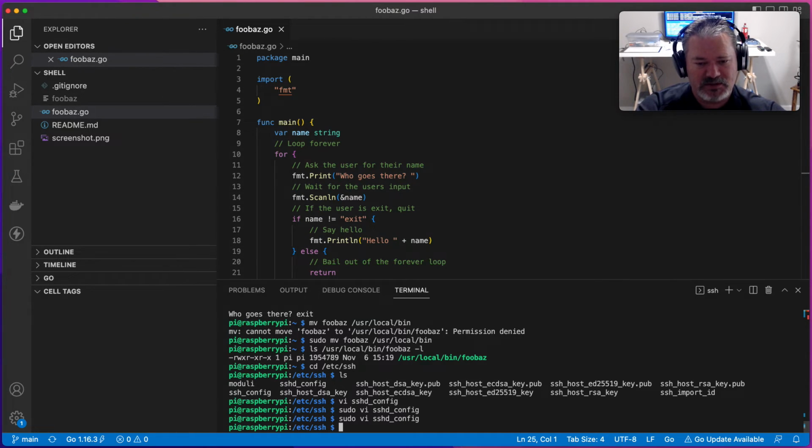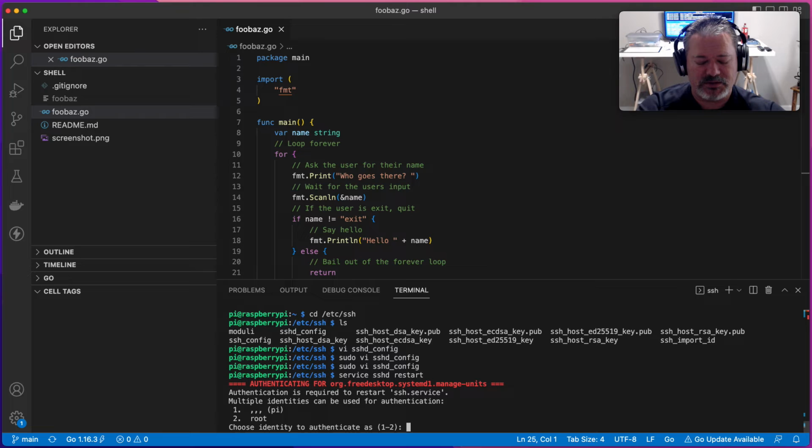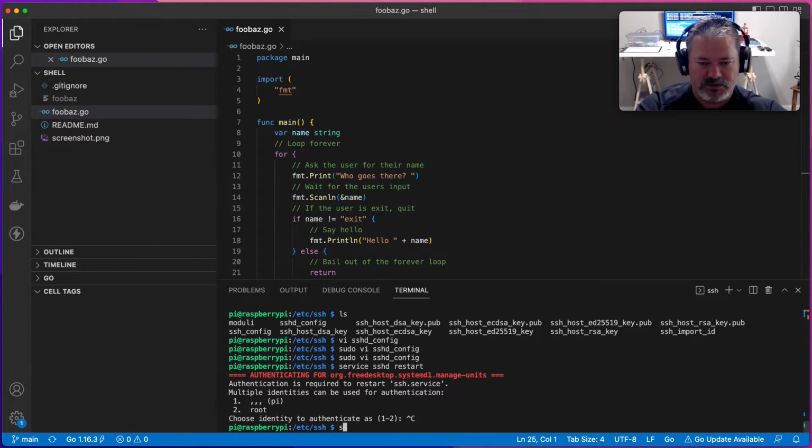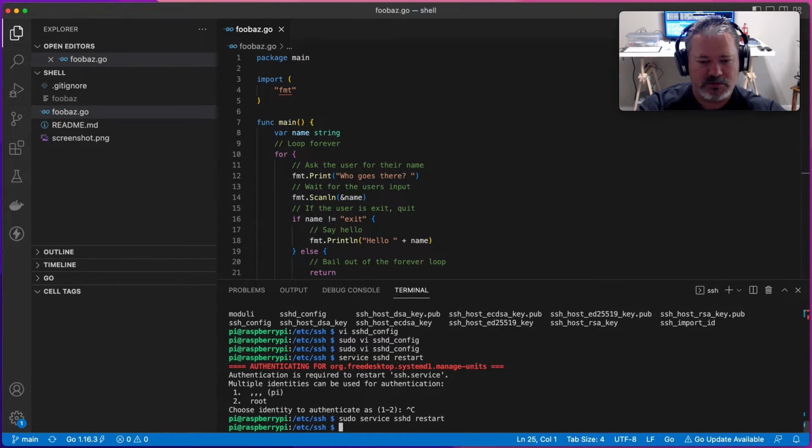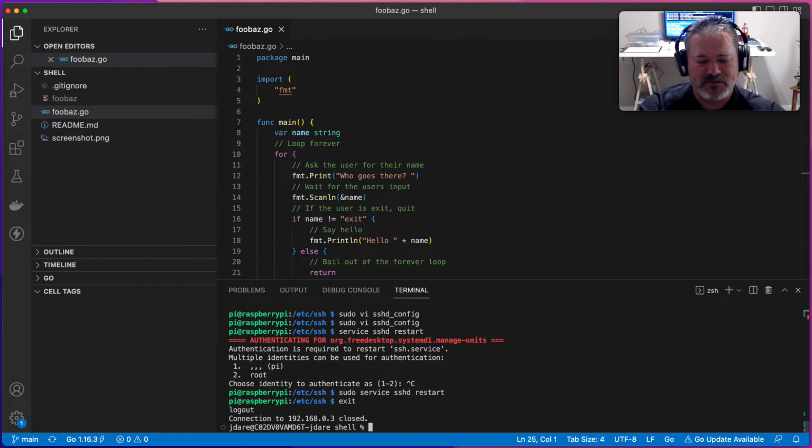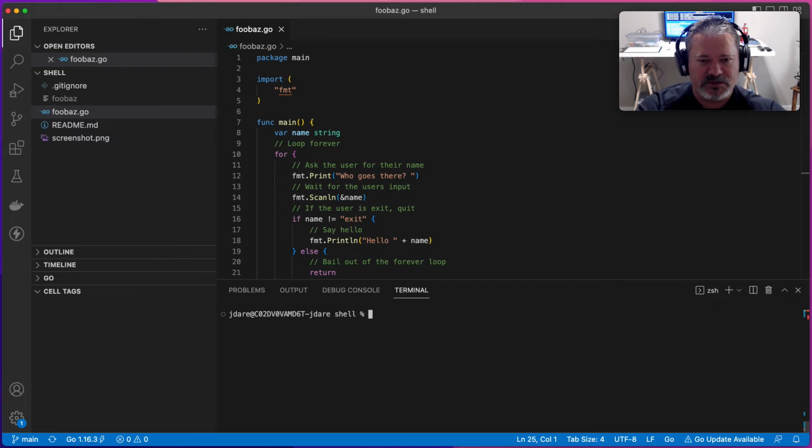And I don't know for sure, but I probably need to restart SSH for this to stick. So I'm just going to go ahead and do that with service sshd restart, and I bet I need to run that as sudo, as root rather. All right, and so let's try it. I'm just going to go ahead and disconnect from there. And I'm just going to clear my screen. That's a habit I have. It may be a bad habit, but I clear my screen often.